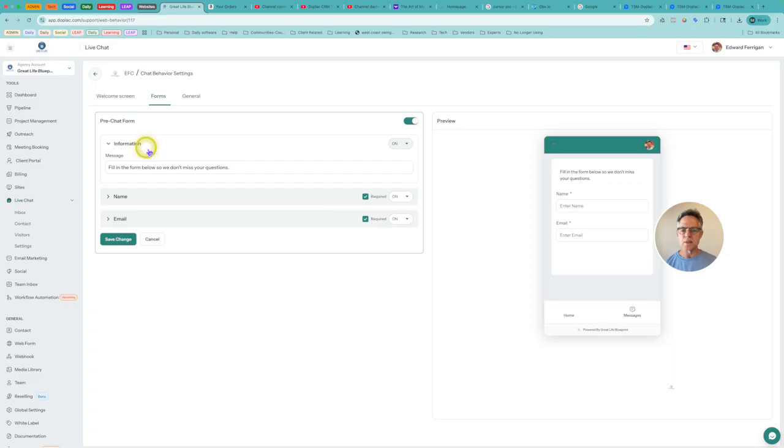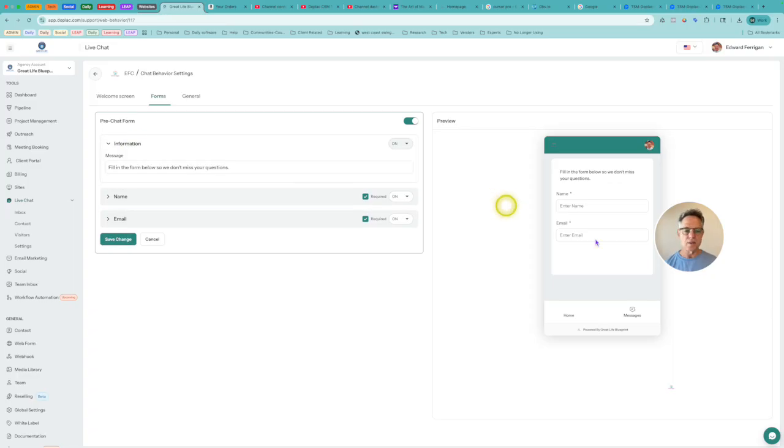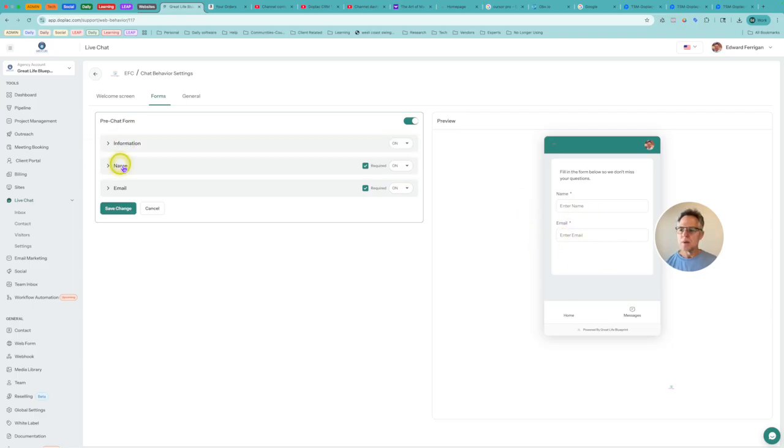Actually, it doesn't send me a message. When I go into my chat, it tells me the person, their name and email. Name, email, so all of those are on for this particular form.